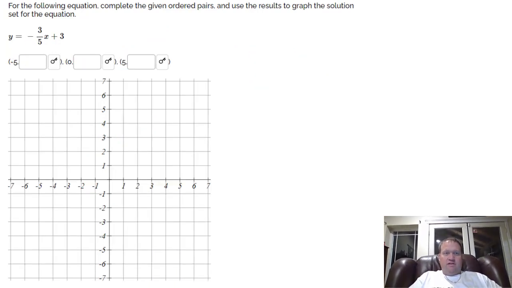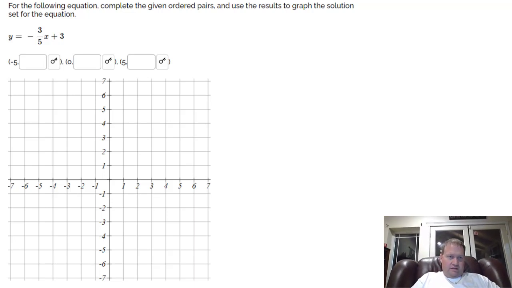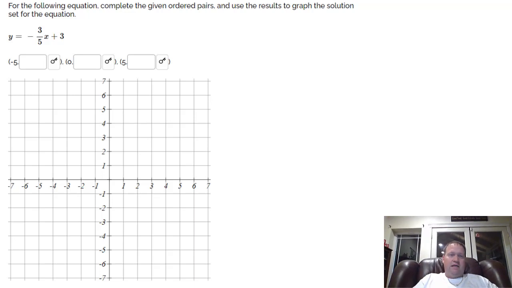And let's take this last one. This right here is sort of the titan of the fraction problems, because I got a negative number, I got to multiply by 3, and I got to divide by 5. Thank goodness we only have 3. I'm going to put a 0 in. The 0 is the easy one because 0 times 3 divided by 5 is still 0. So if I put a 0 right there, I just get out a 3. But I'm going to take these away. We're going to actually have to do a little bit of work here. So I'm going to write the equation y equals negative 3/5 times x, which I'm just going to put in parentheses, plus 3.